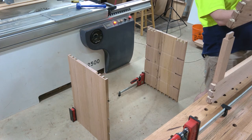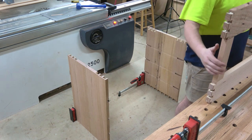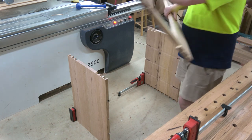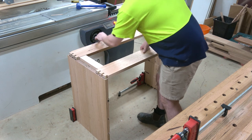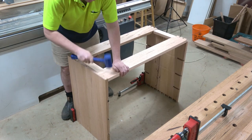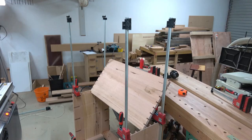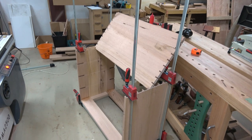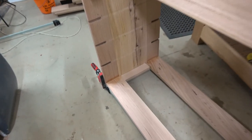But I don't need to put them in there now, because they slide in through the front or through the back. I don't need to have any clearance from any other panels that may or may not get in the way, because nothing will get in the way. So that's what's so good about these traditional methods, using the dovetails that I've got on the bottom, the dovetails that I've got on the top, and the sliding dovetails that I've got on the horizontal drawer rails. It just allows for a really, really stress-free, easy glue up.